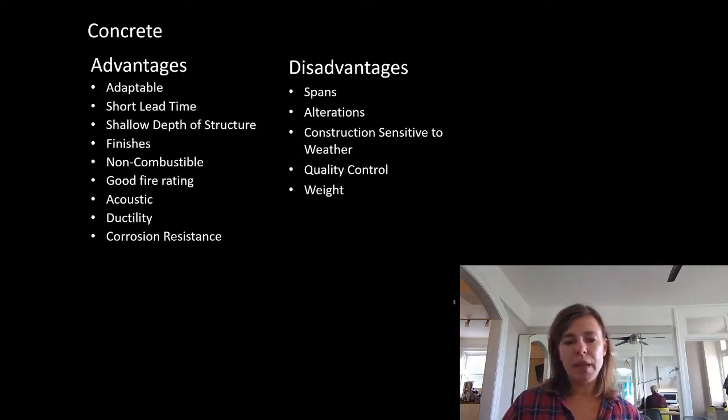Quality control. The labor force for concrete, there can be really skilled workers within it, but there can also be people that just go out and lay the rebar out without really understanding the thought process behind it. And there's lots of rebar, lots of little tiny pieces of steel in one big area, and that steel is critical, and that might not always be apparent to the workforce.